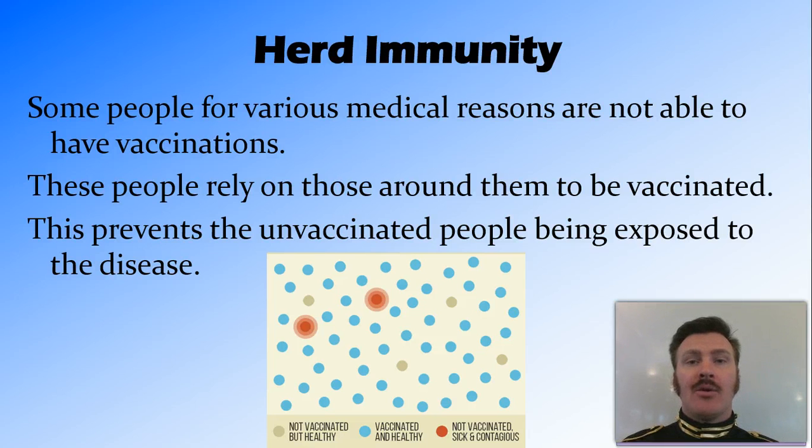Now, there's a critical point for herd immunity at which it works, and unvaccinated people can get by without getting diseases. But if not enough people within the community are vaccinated, this herd immunity falls down, and all those unvaccinated people can catch the disease, and it can spread through a community. So it's important to make sure that as many people as can have the vaccination do have the vaccination, so that we don't get to that critical point.